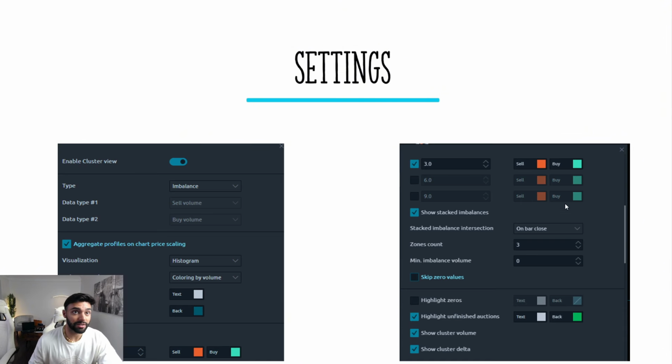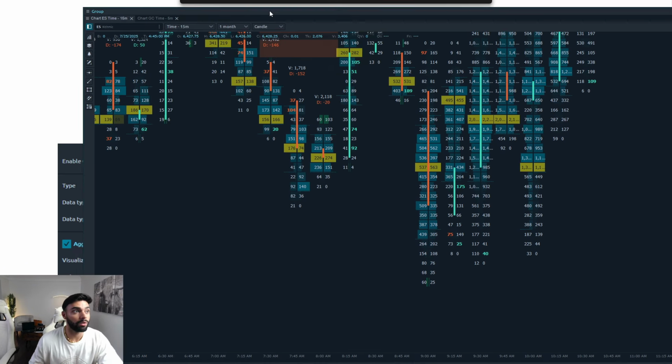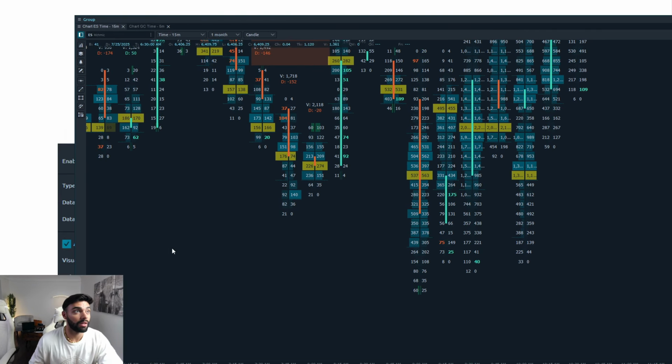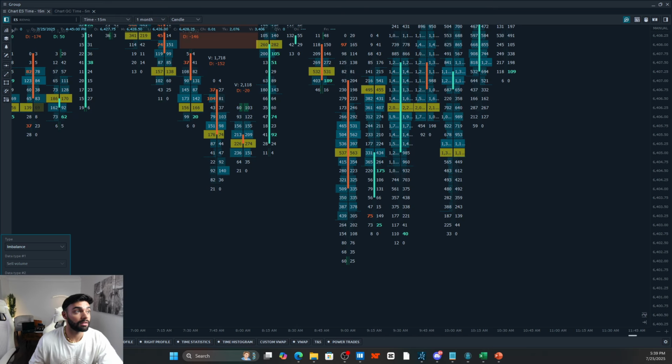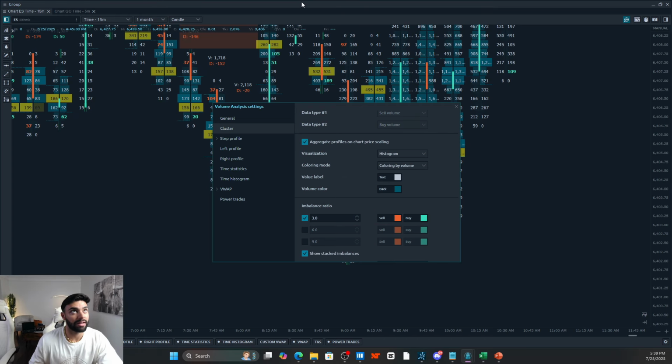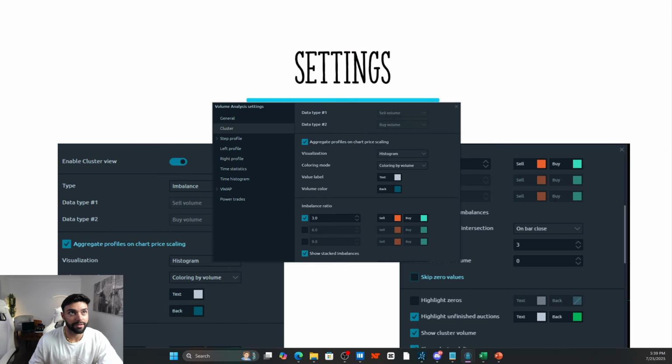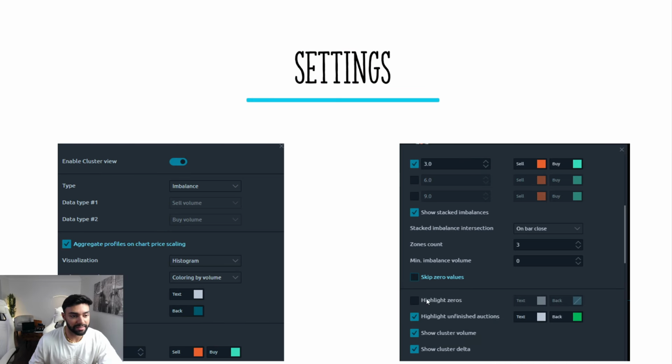So these are the settings on Quantower I have. If you go on your footprint chart and you want to click cluster settings, you can customize. I already have a full section of this course covered-ish, but these are the settings I have. Make sure you have it selected and use my settings.